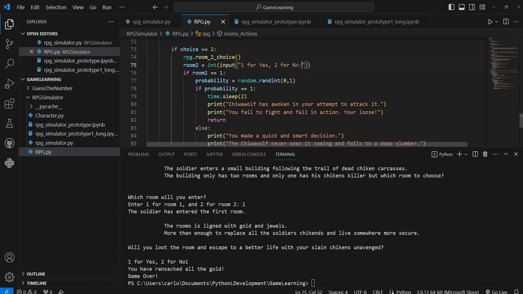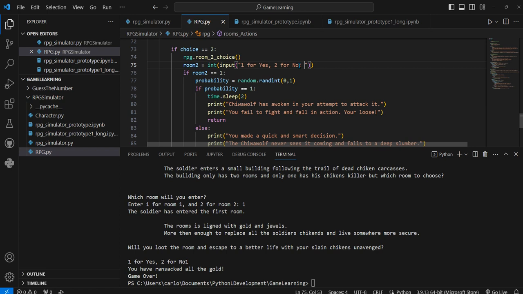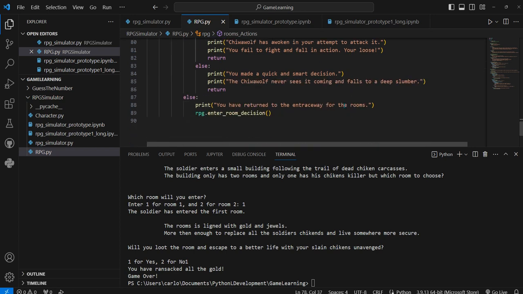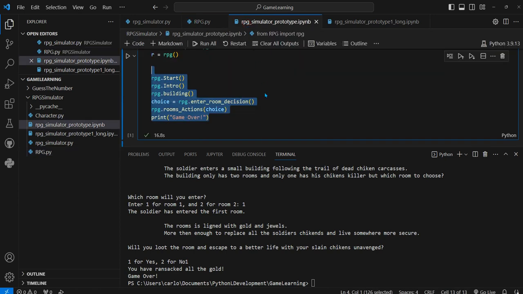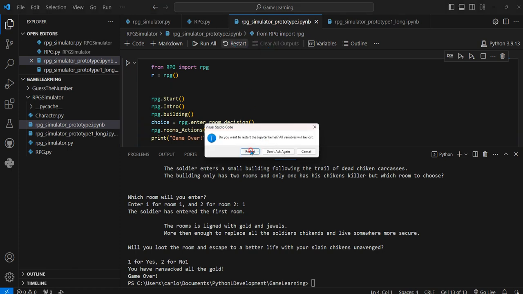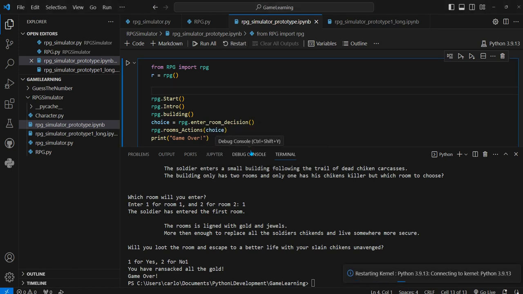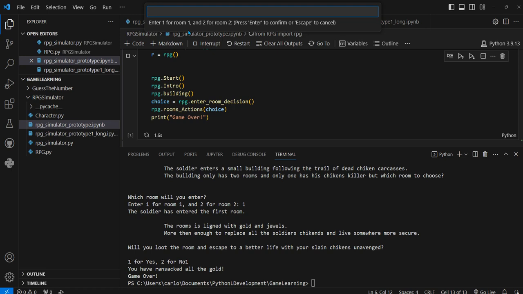One other thing that you have to take into consideration, or remind it of, is whenever you update your classes here, when you want to redo them over here, you have to clear all outputs and restart, because otherwise it'll take the last save of your RPG and run it like that. So if you run it now, it'll work.